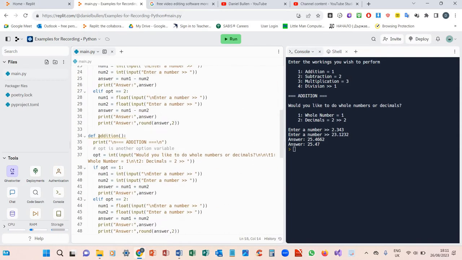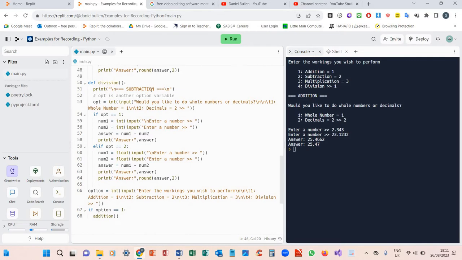So we got quite a bit there. So you can see why we've got lots of subroutines. It's got multiplication. So we need to change that plus to an asterisk and that plus to an asterisk, which is shift and 8 on your keyboard. And the last one in here, we've got our division. So we're changing the negative to a divide, which is your forward slash.